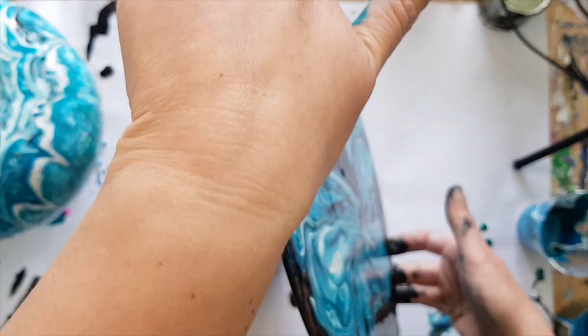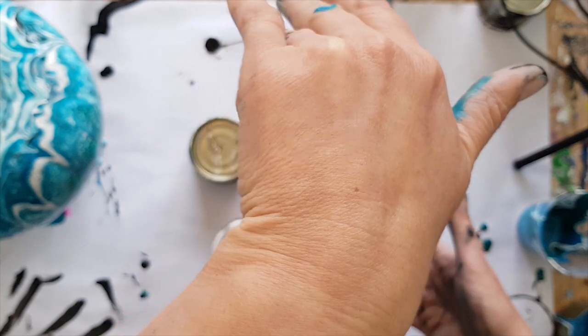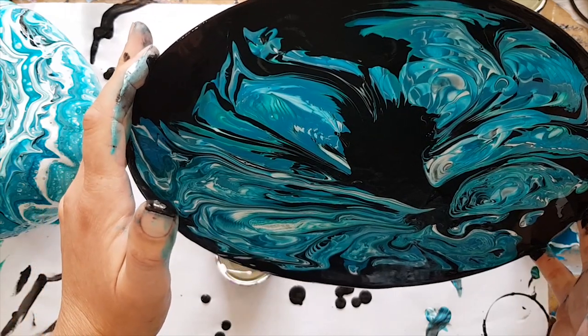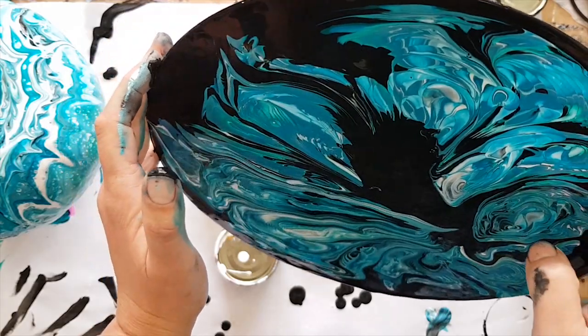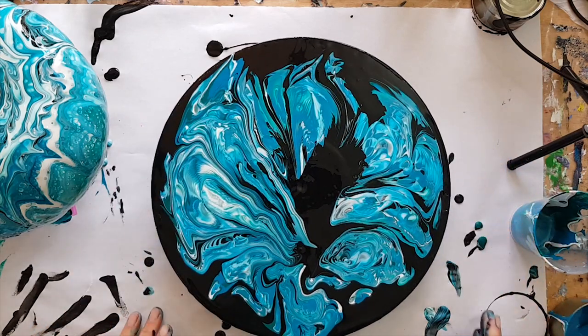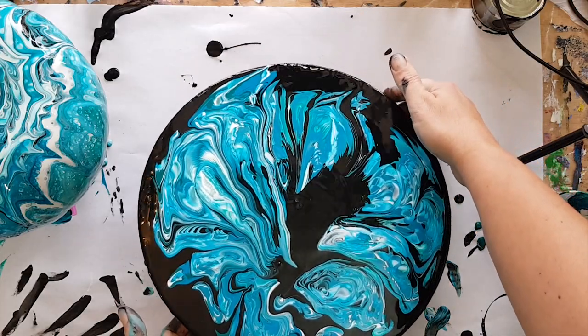Yes, we have enough paint if it's dripping off. It's always a good sign. Now, as much as I really like some of the textures and stuff, there's something that's not quite working in this piece, and I need to work that out.